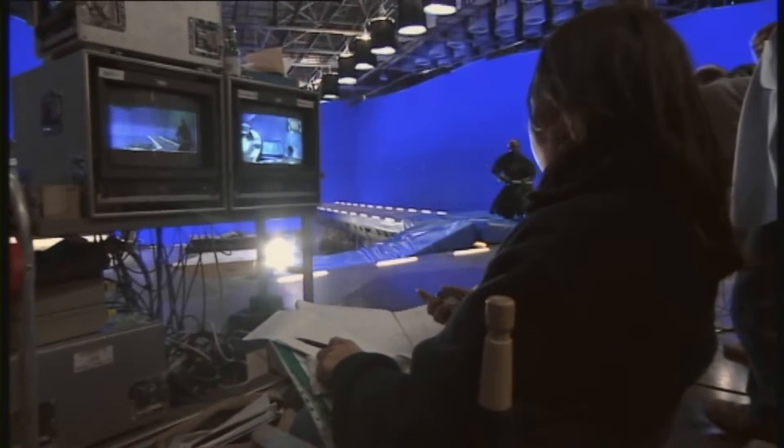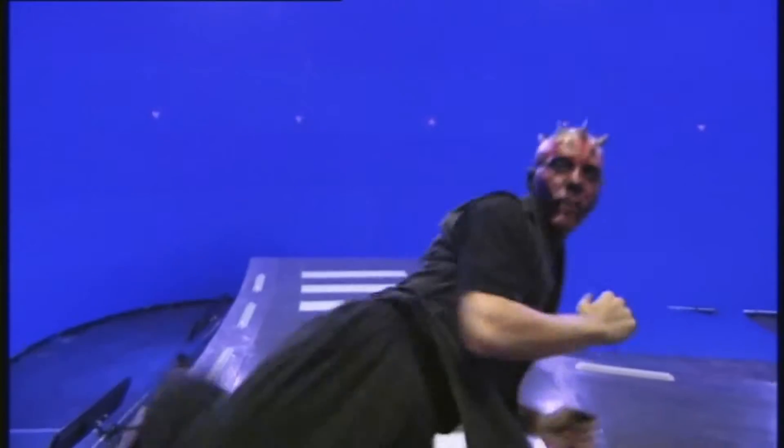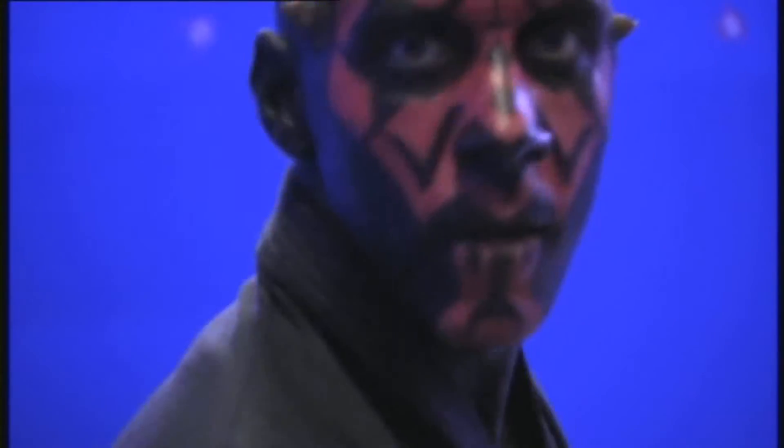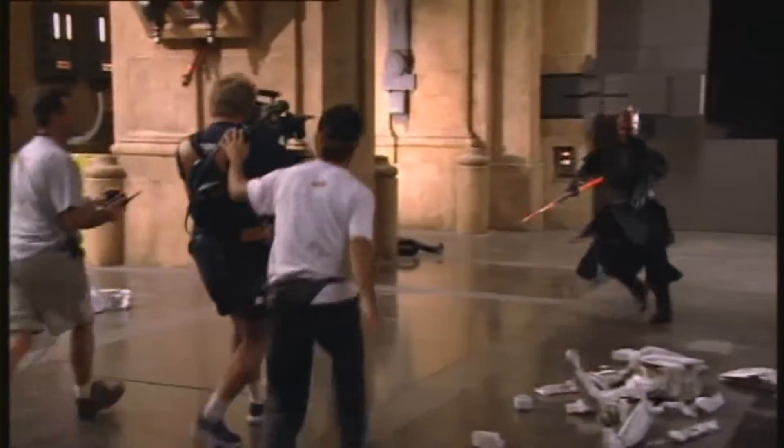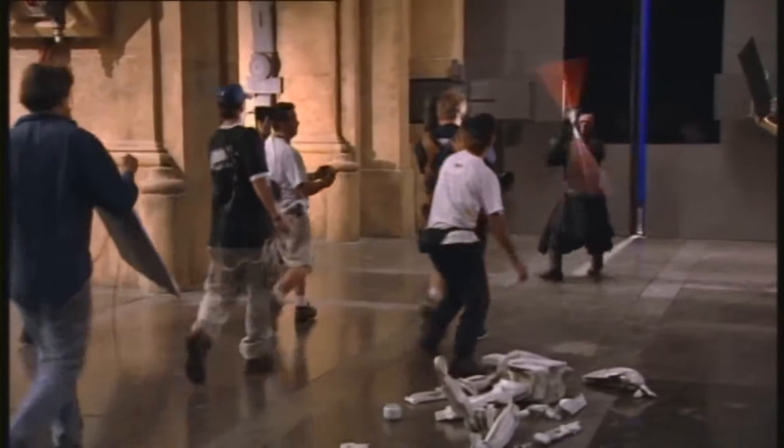I wanted to be like the guys in the movies, so that's how I started my martial arts. I found Darth Maul, and he's being played by a guy called Ray Park — very good in kendo and martial arts, and a brilliant gymnast. We actually cast a villain who was a sword fighter. When you have a character who actually knows what he's doing and is a real expert, it definitely ups the ante for all the other actors. I think it makes a big difference on screen.